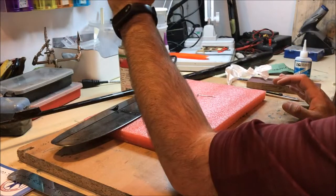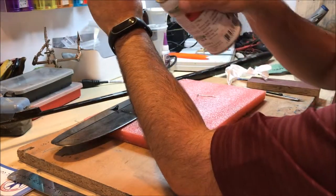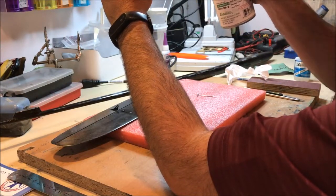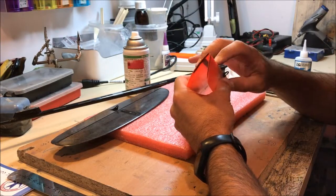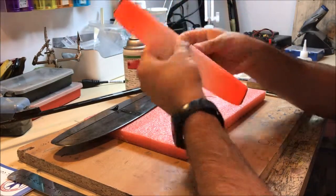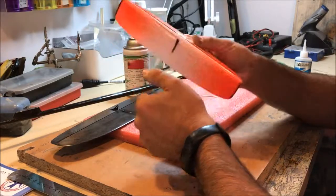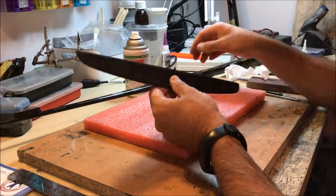That's it. Make sure you hold it like this and don't close it completely, otherwise this might get glued to this, and obviously you don't want that. Okay, after this is dry, that's it. Okay, I'm going to do the same thing on this one.